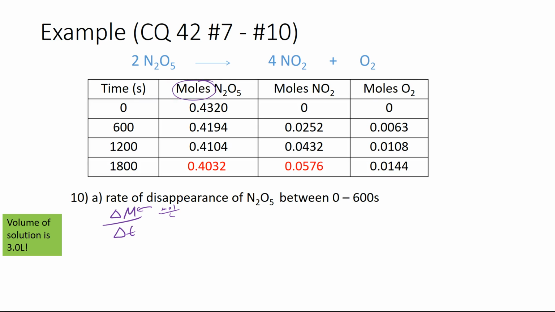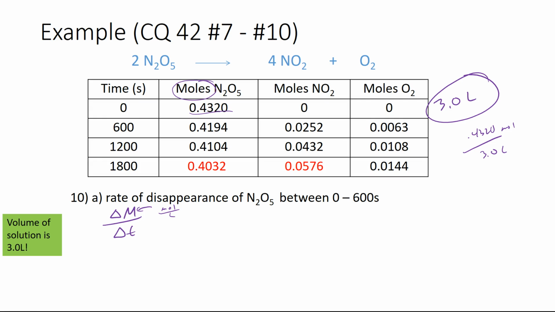So my values are given to me in moles. Right? Now, on questions 7 through 10, it tells us, right, that we have a volume of 3 liters. All right? So this number, the 0.4320, for example, is not my molarity. It's the number of moles. All right? But that's dissolved into 3 liters. Okay? So what we have to do is I need to take that number, 0.4320, divided by 3 liters in order to actually have the value for molarity. Does that make sense?